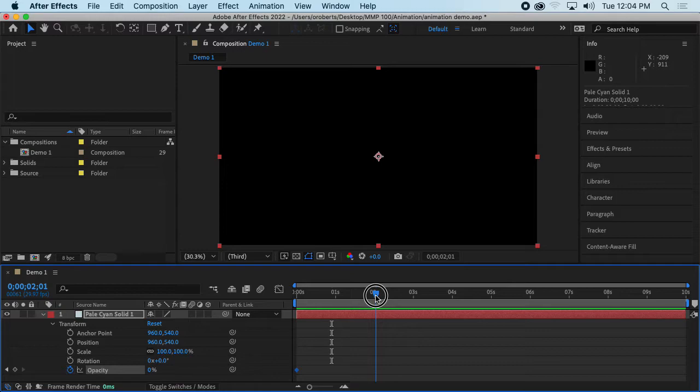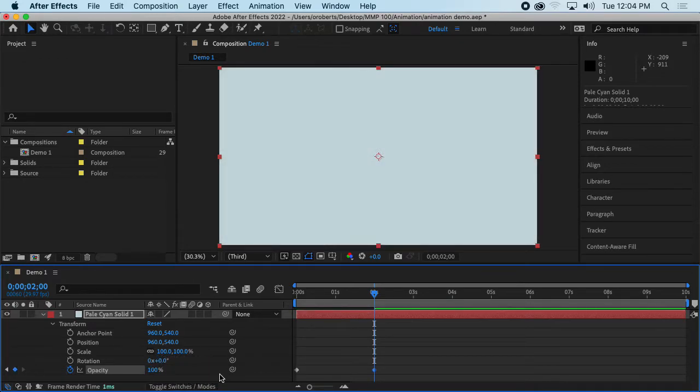So the first thing you do is set the opacity to 0, and then click the stopwatch to add in that keyframe. If I click it again, it'll take it out. So I want to add in that keyframe, and then I want to move my playhead to 2 seconds. Once I have the playhead at 2 seconds, I want to move the opacity back up to 100.